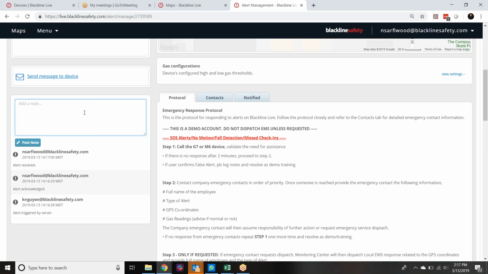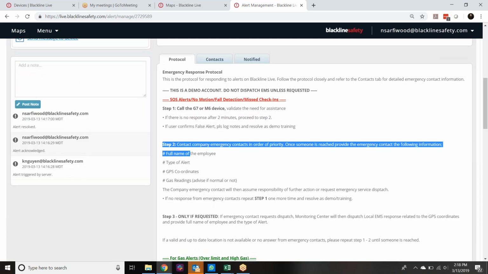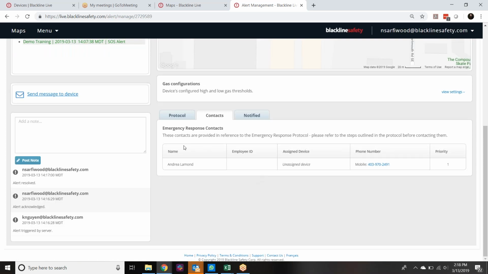That way we can look back on this alert in the future and see what kind of response was taken, how far into the protocol we got step by step, and whether or not, ultimately, that device user was okay, if it was a false alert or a real alert. It just gives us some insight into what happened. Here, you can see that we have a step that says contact emergency contacts in order of priority. So say we're working with an individual who has an alarm, and we can't get in touch with them. However, we do have a list of emergency contacts that might be able to help us out, might be able to know what's going on with that user, if they've seen them lately, something like that.